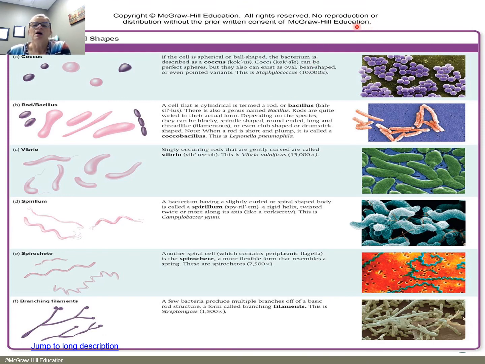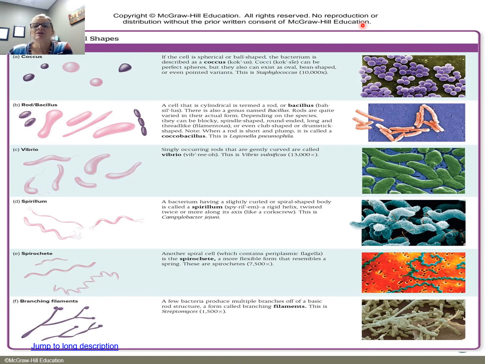Okay. And then next we have spirochetes, okay, and these are going to be longer and thinner, all right, and these will often have flagella, whereas Spirillum will often have the flagella on the end, okay. So spirochetes are just longer and skinnier corkscrews. It's a little bit more flexible, looks a little more like a spring, okay?